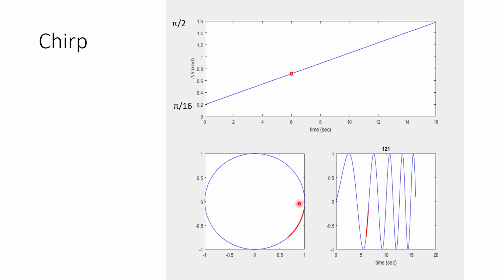And we can see this on the circle here. As we increase our step size, this angle that we're adding, our position is changing, making a larger and larger jump. We then just plot the vertical height over on the right-hand side, and that vertical height becomes our chirp.